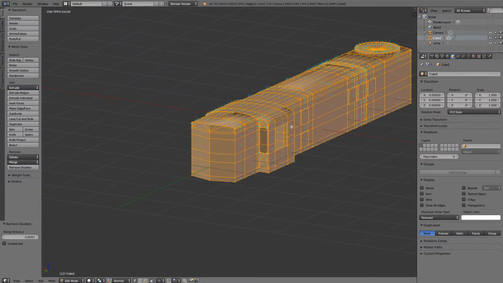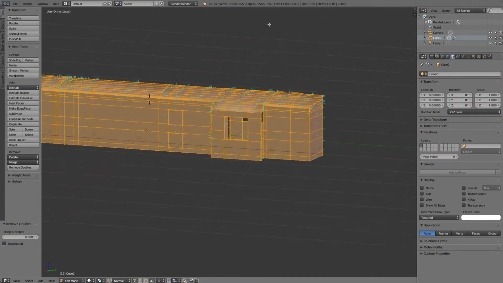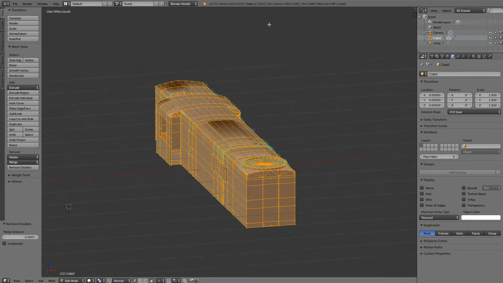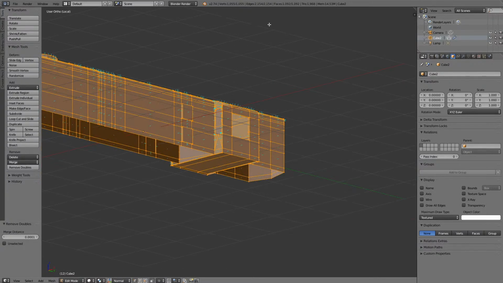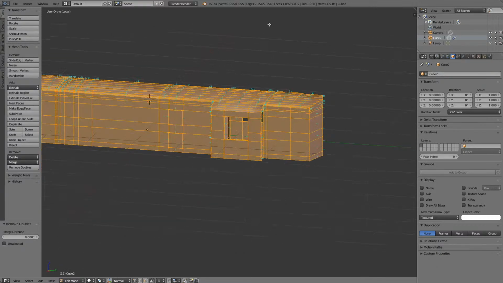So always go select all, remove doubles or duplicate verts, and check out the top, and it'll always say X amount of verts removed. So when you're doing something like what we just did, you're guaranteed to do something wrong at least. So we're pretty good there.